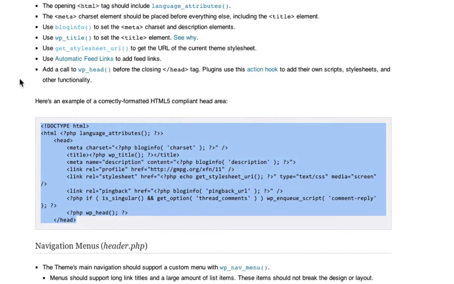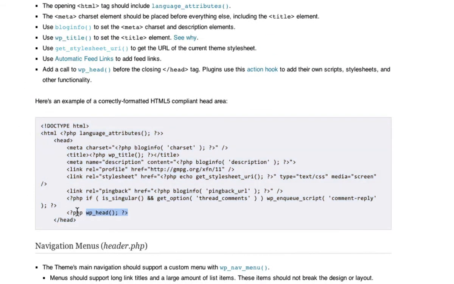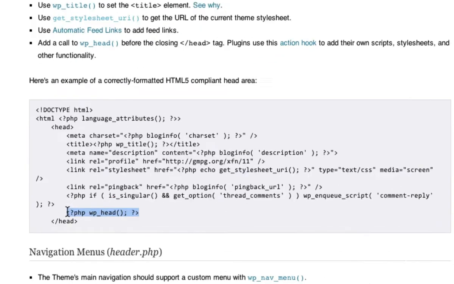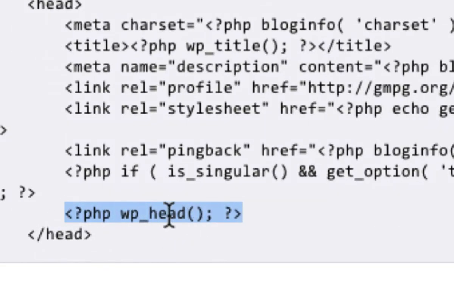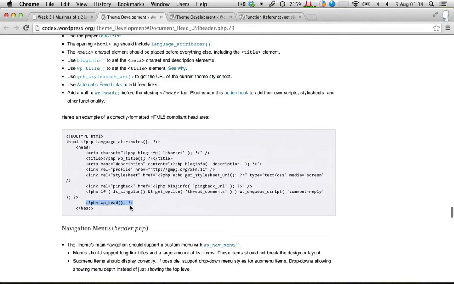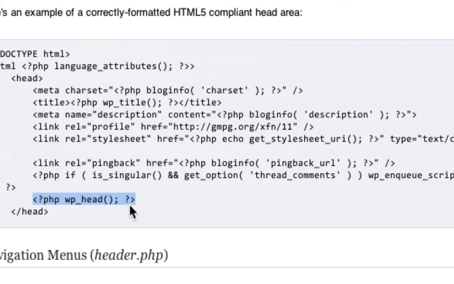But one specific point I do want to talk about, which is often overlooked, is that one of the things it puts in the header is this function called wp_head. When you put it in, on the surface it doesn't really look like it does anything. But it's actually quite vitally important because it's required by a lot of plugins to get them to work. If you install a plugin and it needs to include some JavaScript library in order to work, then it needs what's called an action hook in order to run, to be able to inject its code into this part of the template.